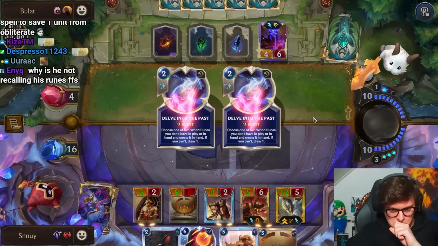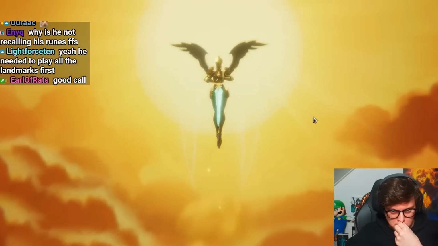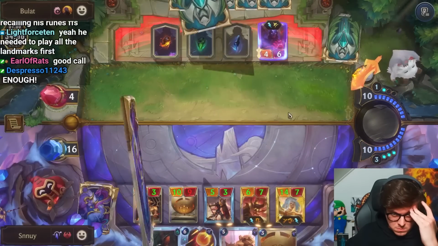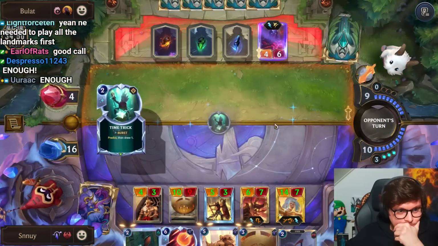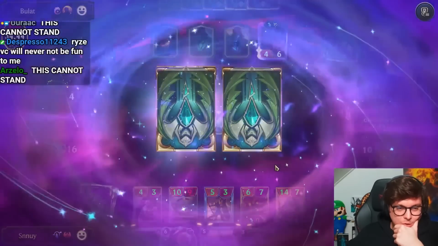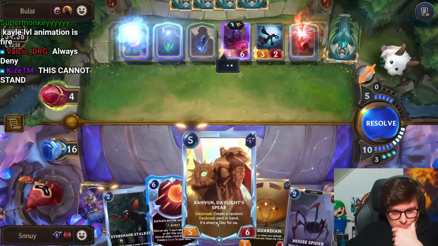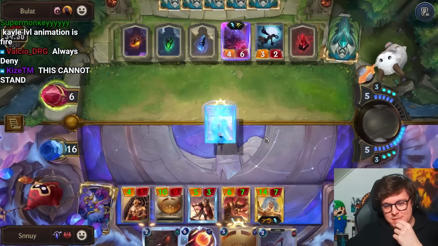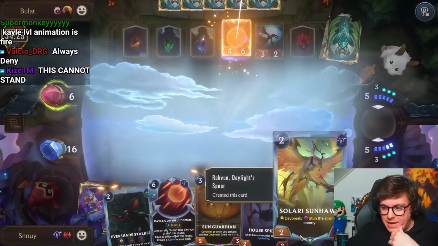Enough! This cannot stand! Holy fire! Burn away the darkness! If they get a deny, they can do it. I'm a little worried, chat, not gonna lie. I'm a little worried here. If I am to act, we must resolve to learn. The knight does it. And they probably have it. Oh. Glorious light rains down. Wait, we play around the knight with this. Oh my god.